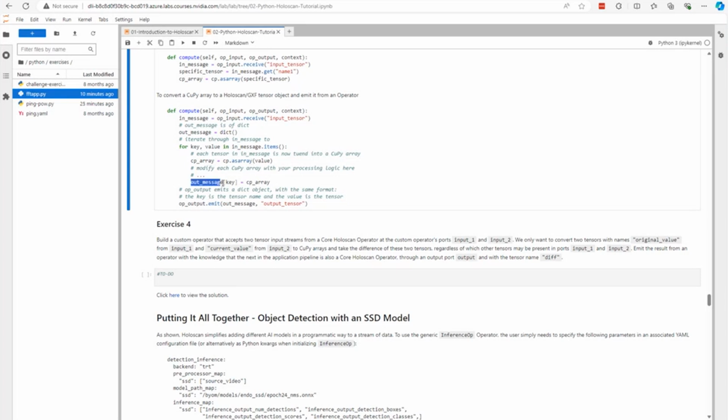And then we're going to build out this message by appending each CuPy array for each item to the message with its key value. So we're building our own dictionary here. And then we're going to do op output emit, out message, and output tensor.